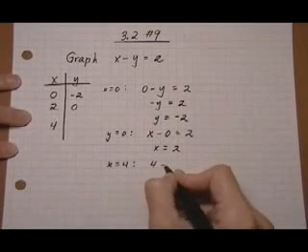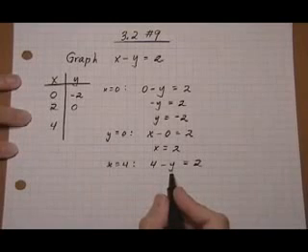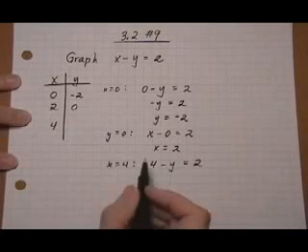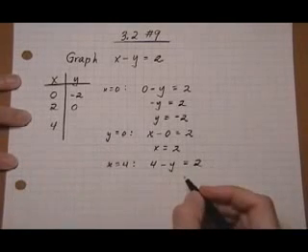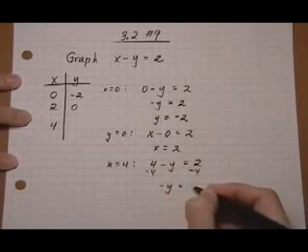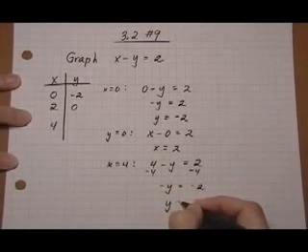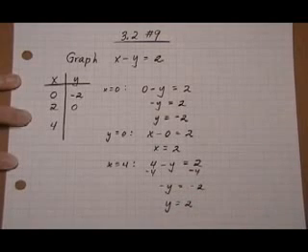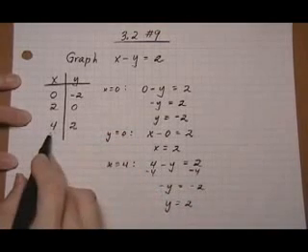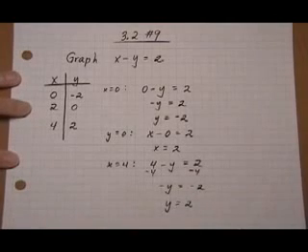The equation becomes 4 take away y equals 2. So now we solve the linear equation for y, and that'll give us the y value that goes with x is 4. So take away 4 on both sides. We get negative y equals minus 2. Divide both sides by a negative, and we get y equals 2. When x is 4, y is 2. Now we're able to graph the equation.